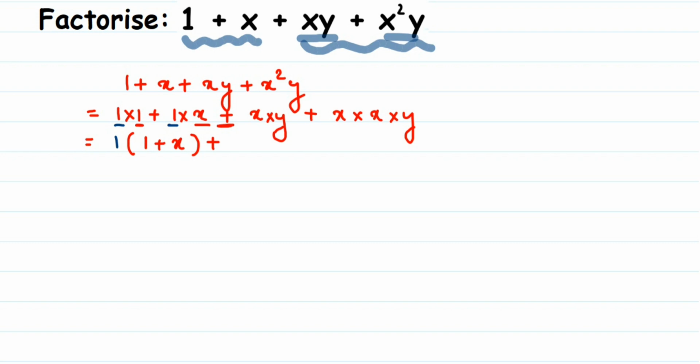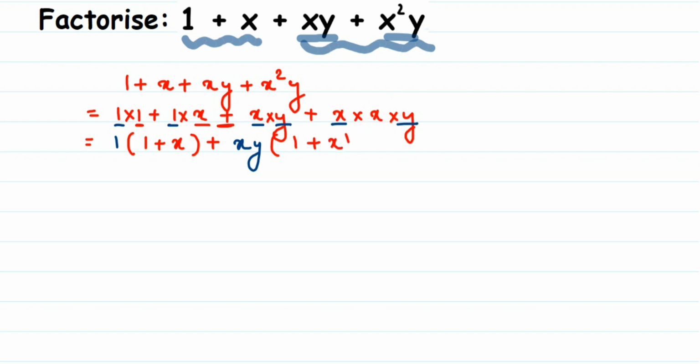Now here if you see, we have x present here, y present here, y present here. So we are going to take out xy as a common factor from the last 2 terms. If I take out xy outside, x and y are gone, so nothing is present. Nothing is present means 1 will be there always. So it's like x into y into 1. So I'm going to write down here 1. Then we have a plus sign, so put plus sign. If you take out x and y, one x is present, so this x will be here.